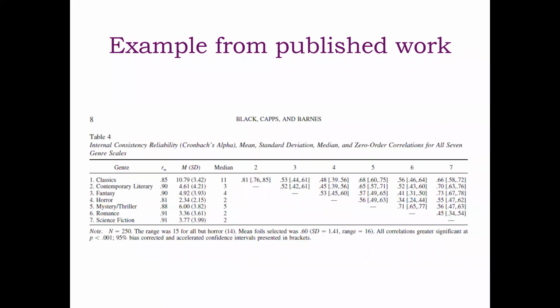Here's another type of table you might see. Again, this is my table, so I use the upper quadrant, but some people use the lower quadrant. Here we have the correlation and a 95% confidence interval. We're going to talk about confidence intervals later, but a summary is that the Pearson's R is a point estimate. We can base the inferences we make about the population on that point estimate, whereas the confidence interval provides a range of values that we can expect the true correlation in the population to fall within. So within 0.76 and 0.85 here, right? So this table has the point estimates and the 95% confidence interval.